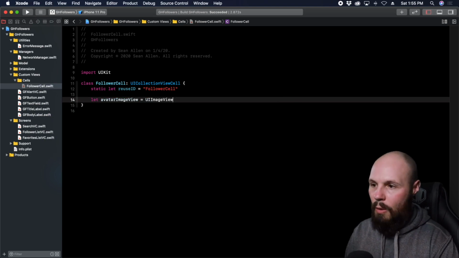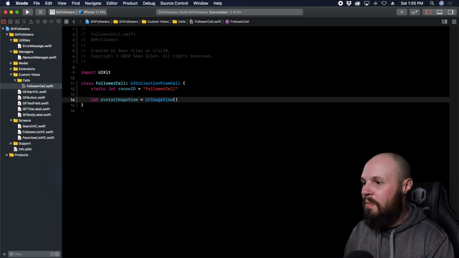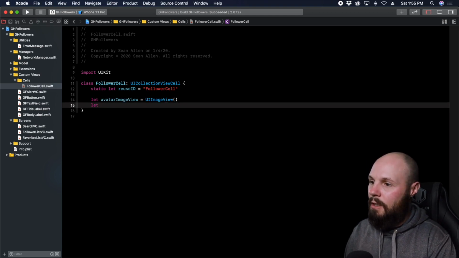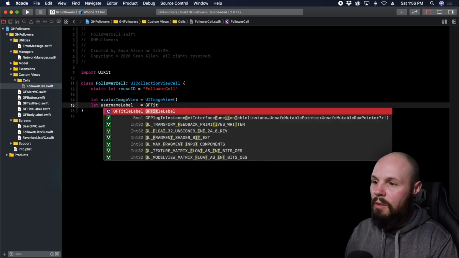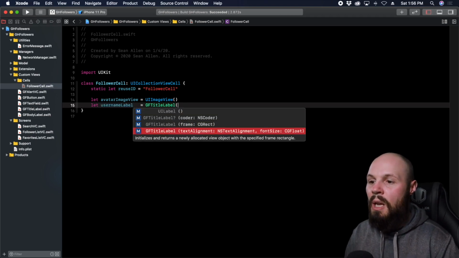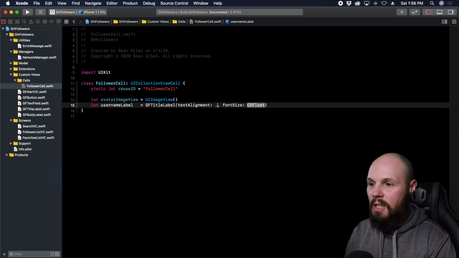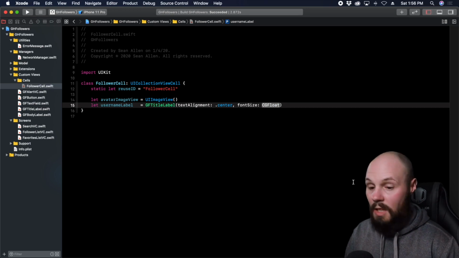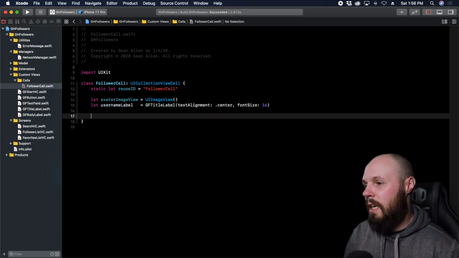We're doing this for right now; we're actually going to go create that custom GFAvatarImageView, but for now we'll put that in there. And then let usernameLabel equal a GFTitleLabel, and again we're going to use our custom initializer. The text alignment here is going to be center, because we want it centered under the picture. So dot center, and then the font will be size 16. Now we have our title label, size 16. We have our elements good to go.